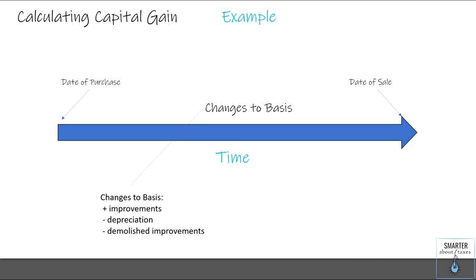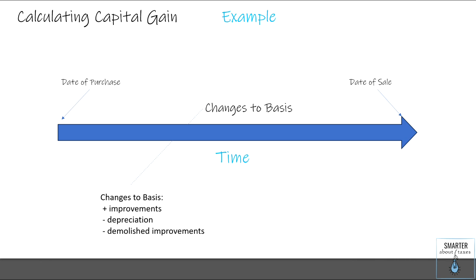Changes over time. So what are the things that make your basis change? The three main ones you're going to see. Your basis goes up when you make improvements to the property. So you put an air conditioner unit on the roof. That's going to add to your basis. You reduce your basis for depreciation. So that HVAC unit will depreciate, plus the building will depreciate, plus the parking lot, all the other improvements. Land is not depreciable, so that's not going to move.